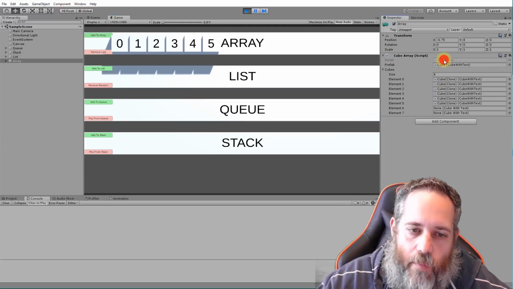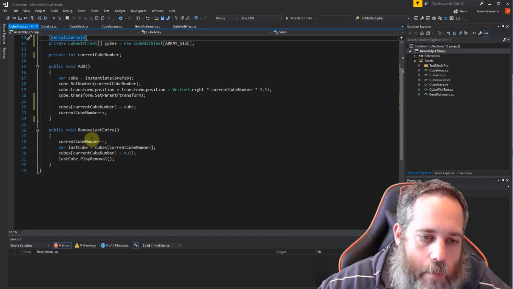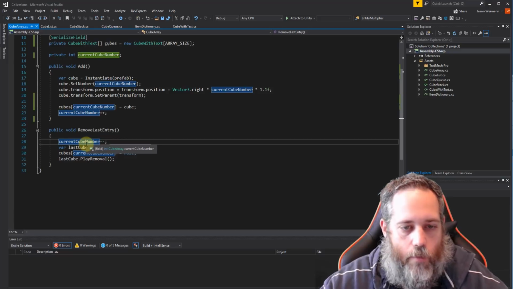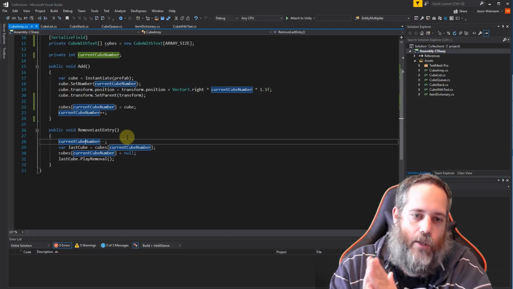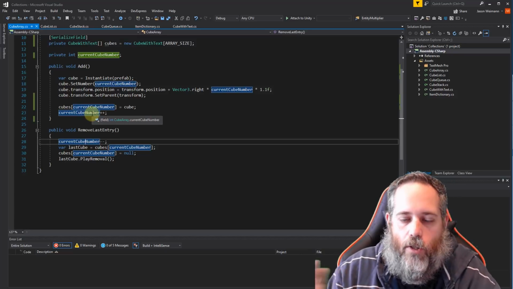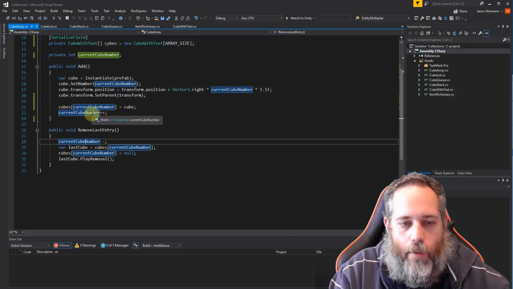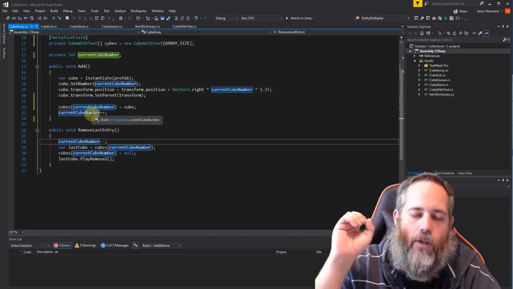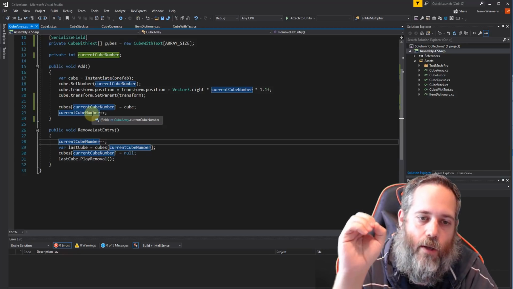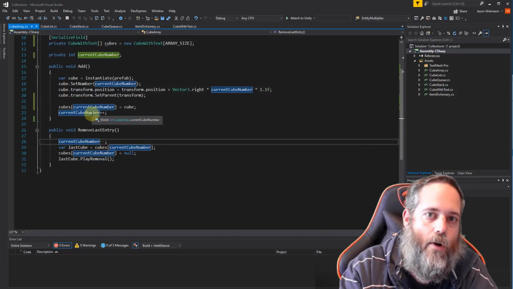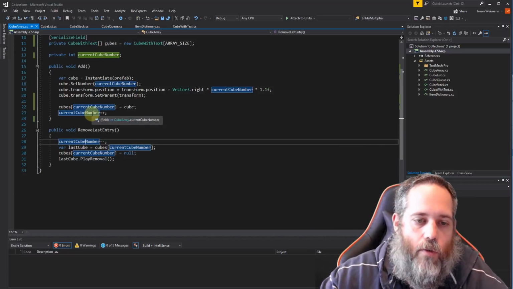Let's look at the remove method again. So the remove method here, we just decrement the current cube number. So just subtract 1 from it. And that's because at the end of add, we're incrementing that cube number. So we want to pull that cube number back down because we're no longer going to use the next one. So imagine we'd inserted at number 0. We've incremented that up to 1. When we remove, we want to remove from 0. So we're just going back down to 0 to do our removal.